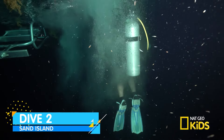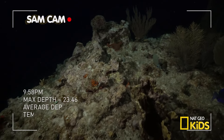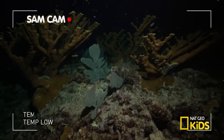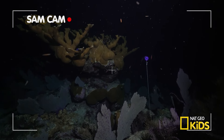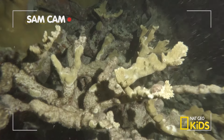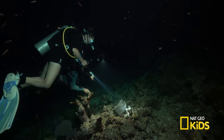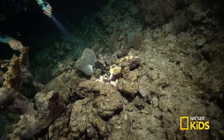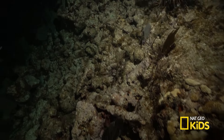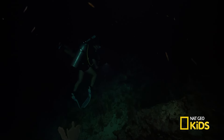It's really dark down here. Good thing I have this flashlight. Let me stay close to Dr. Miller and the NOAA team. There's some Elkhorn coral — and lots of it. That's a marker used to note locations. You would think they were just rocks. I can't believe they are animals. There's not too much activity tonight. Wait! There's a crab! Hi, little guy! There he goes. Back to bed. It's been an amazing and long day of diving. It's time to head back up and call it a day.